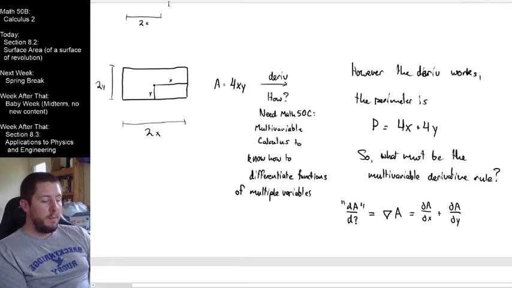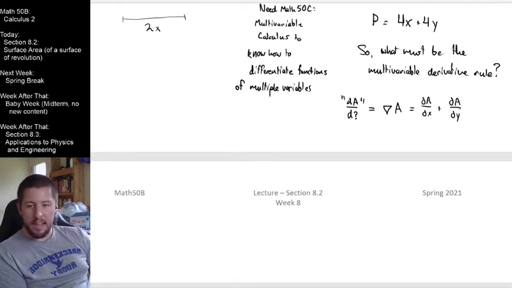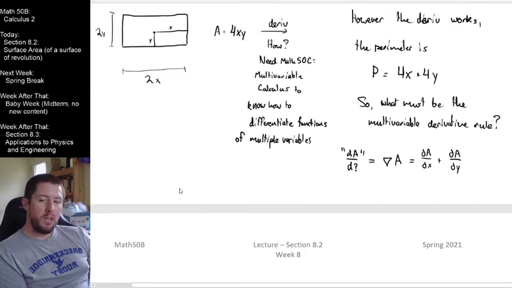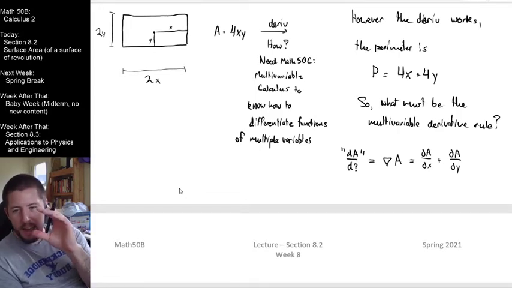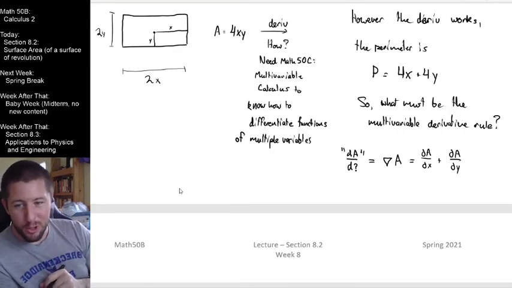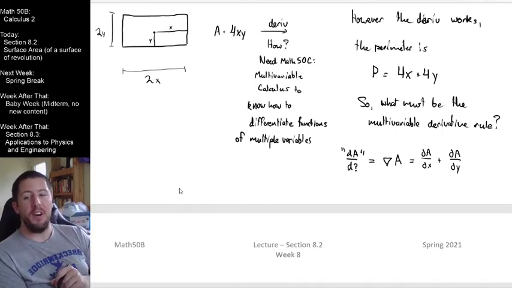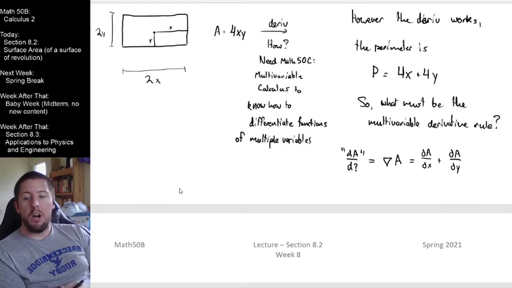Now, there are some technicalities to this that I'm skipping over right now just for the sake of this geometry situation. It turns out that there are going to be some vector components involved as well: an i on the first term, a j on the second term, and you need to know what a partial derivative is, which is what you're going to get to next semester. But the partial derivative idea is very easy. When I say the partial derivative of A with respect to x, that means assume all other variables are constants just for the purpose of this derivative.